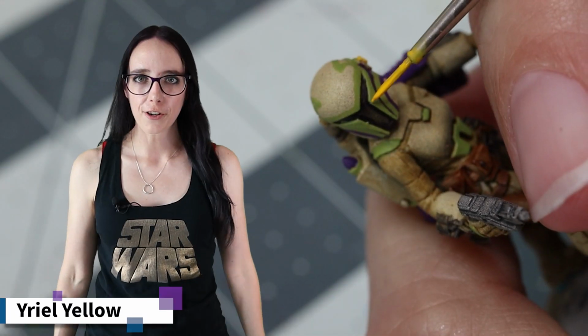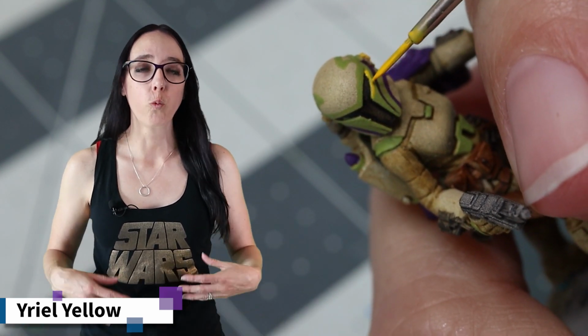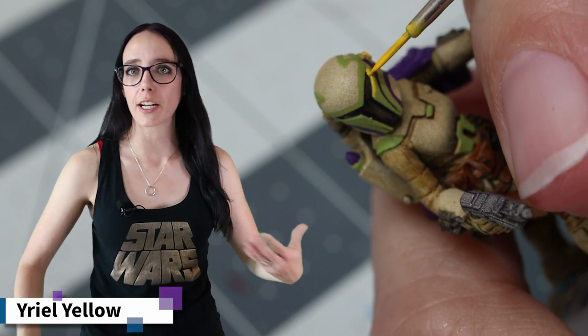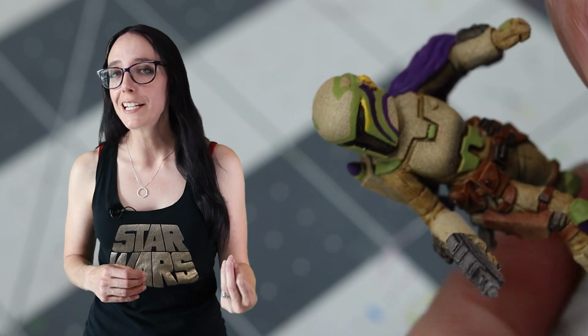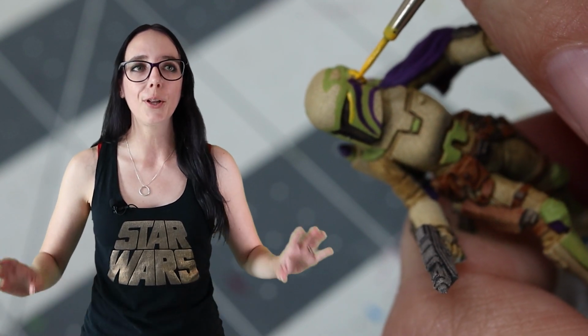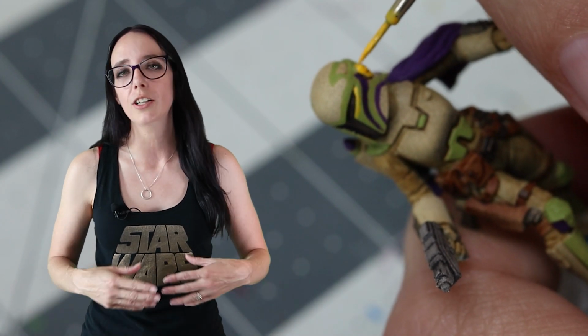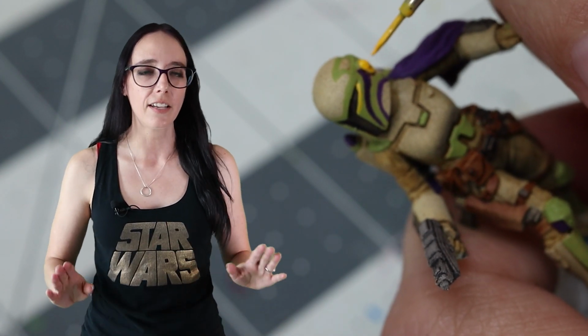The final color for the design is going to be Uriel Yellow. This really, in my opinion, brings everything together. The bright pop of the yellow makes the green stand out a bit more. It complements beautifully with the purple tone because it literally is a complementary color to it. Plus, it ties in my inspiration, Sabine Wren, whose house color is yellow. So I had to add it in.